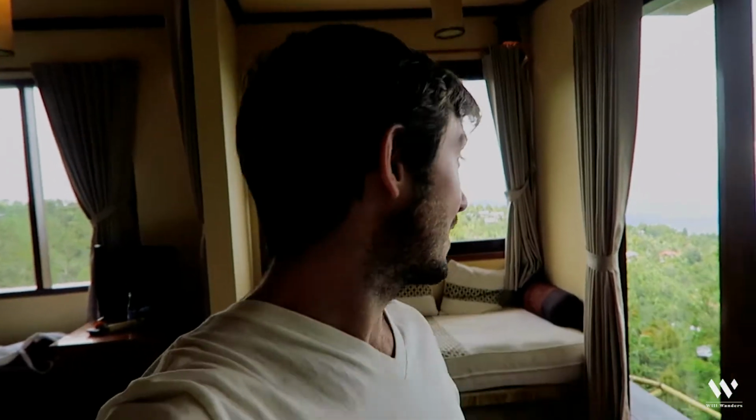Welcome to the north of Bali, everybody. Check out the view out of our room at the Munduk Moding Plantation in Munduk, of all places. The views are spectacular. What a place, what a view to wake up to, what a view to go to sleep to. Fantastic. Just thought I'd take you on a little tour so you can see our front door.